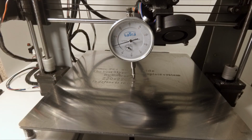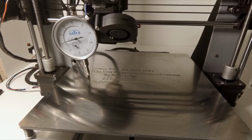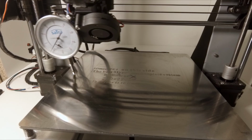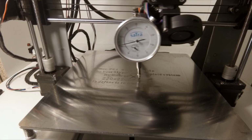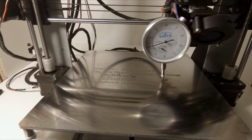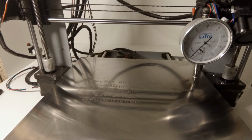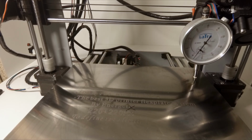0 is at the center. Let's go to the left side. This is 10 to the right. Let's go to the right side. This is the same, also 10. Now I can move the y-axis all the way to the front. So this is also about 10. Let's move the x-axis all the way to the left.